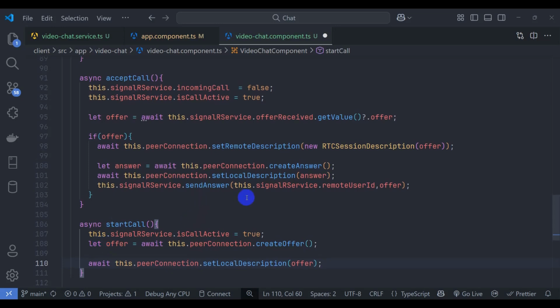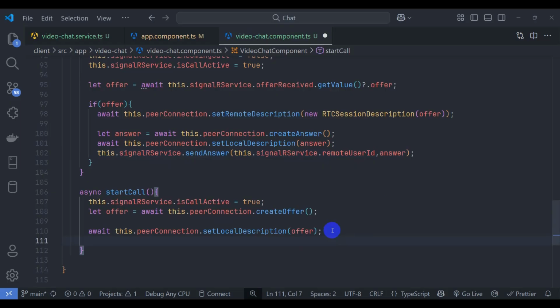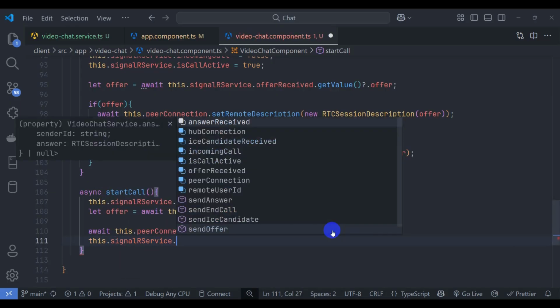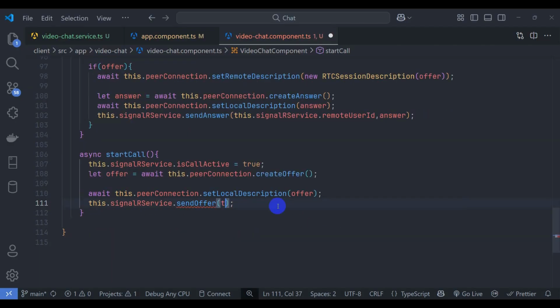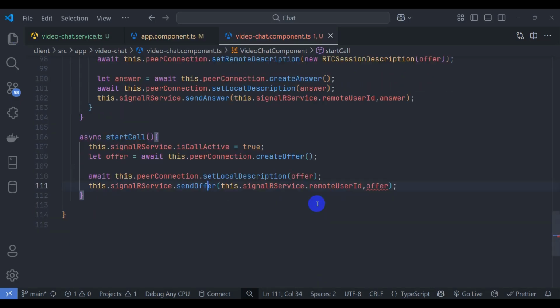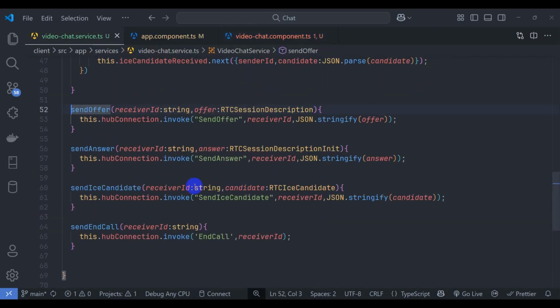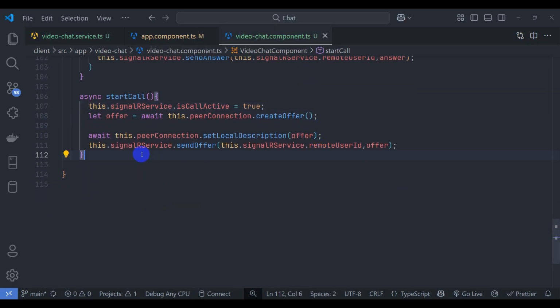Okay, here we have some error. Let's make it answer, and this.signalRService.sendOffer as a receiverId, this.signalRService.remoteUserId and offer.